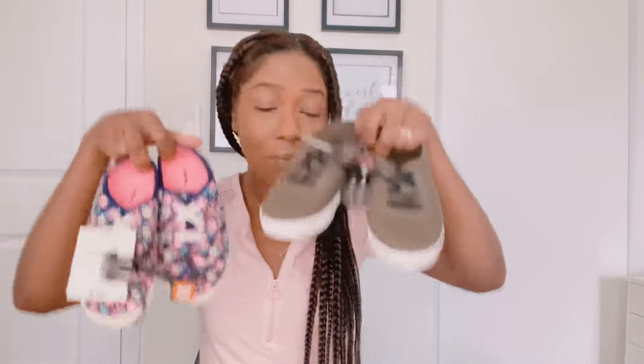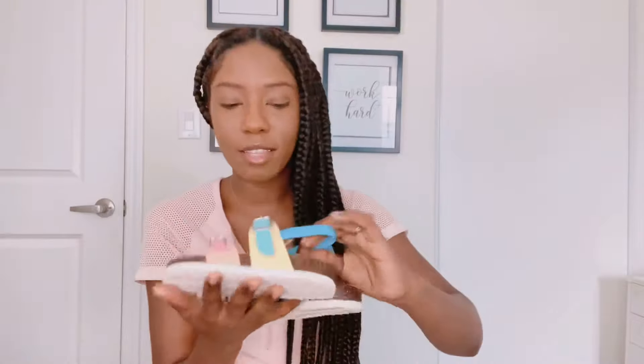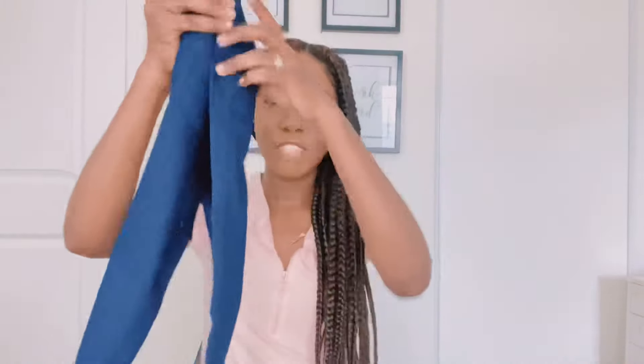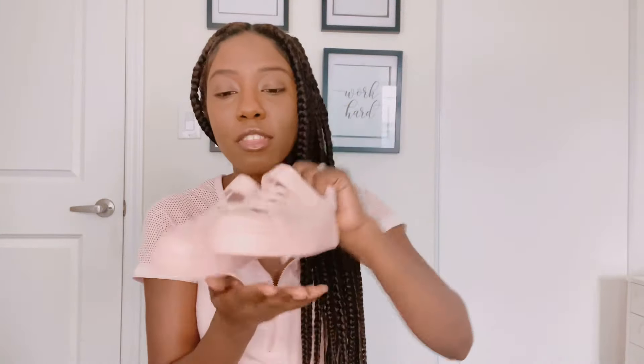This one's for Leah — we got these at Walmart. Then we have these shoes for Leah that I also got at Walmart. I don't know if she's going to want to wear them on the first day, but I just thought they were cute. I also bought her these shoes from H&M, and these are going to be like her first-day shoes. I know they're going to get messed up, but that's okay because that's what shoes are for — you're just going to wear them.